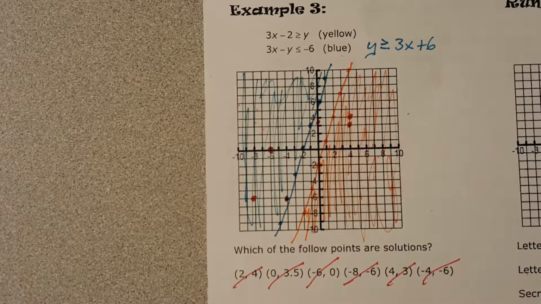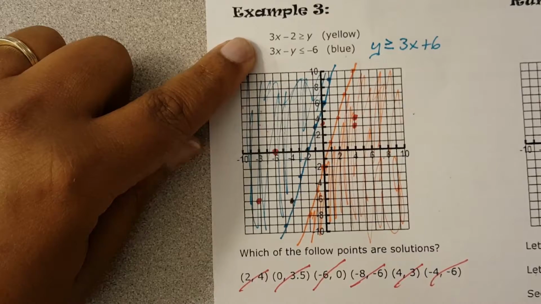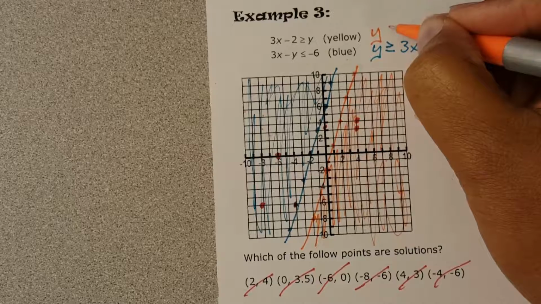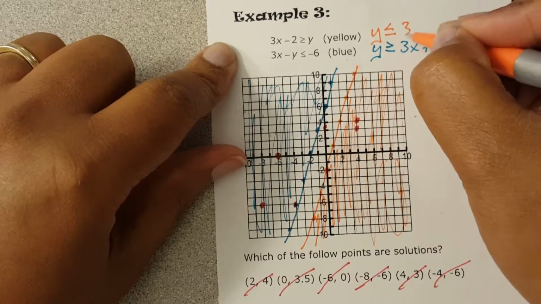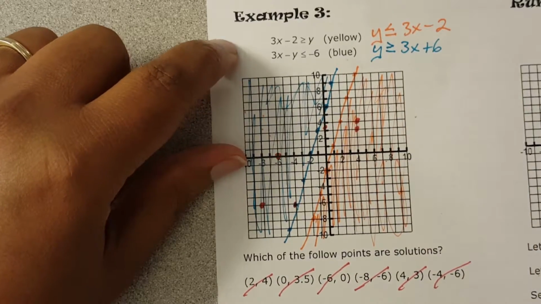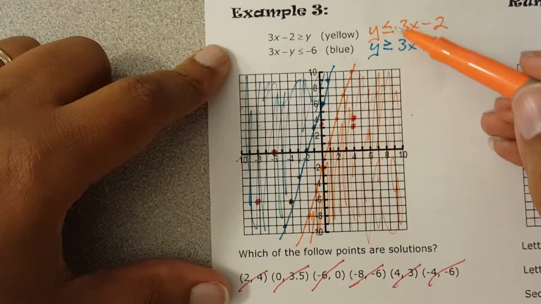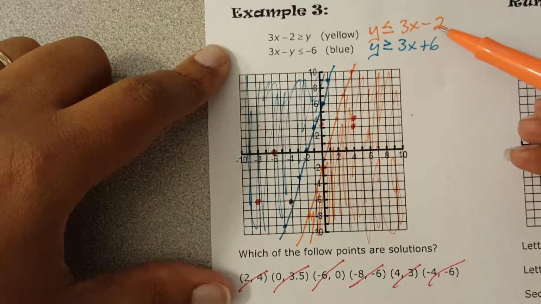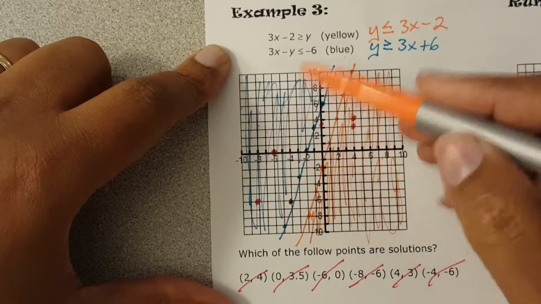You will notice that in number 3, you only had to solve one of the inequalities for y. The first one was actually already solved for you, just not written in a form you may be comfortable with. I could rewrite it by just rearranging the information, but making sure that the symbol is still pointing towards the y. I could rewrite it as so. I can now graph this, and you will notice that both inequalities were solid lines because they both have an equal sign underneath. The first one will be shaded below, everything below the line. The second one is shaded above.